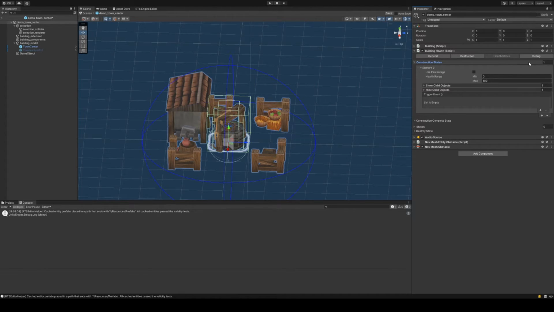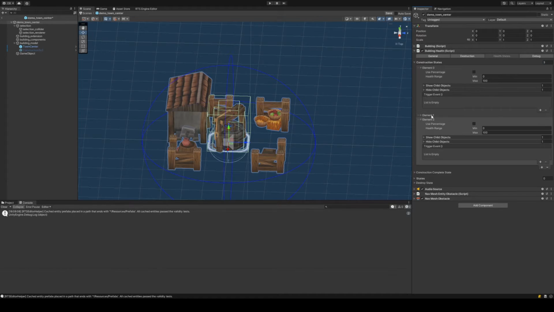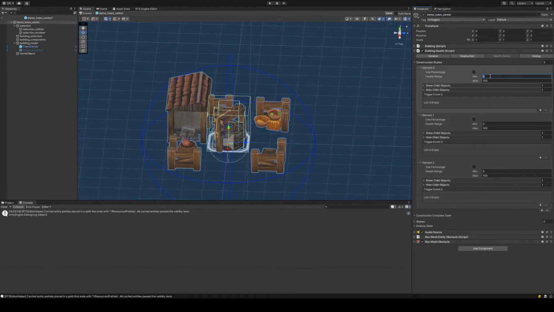For the construction states, let's say we have 3 construction states. Each one can have a certain health range. So from health 1 to, let's say, 700, we have a first state. The second state would be from 700 to 1400, and then the last state from 1400 to 2000, the maximum health.